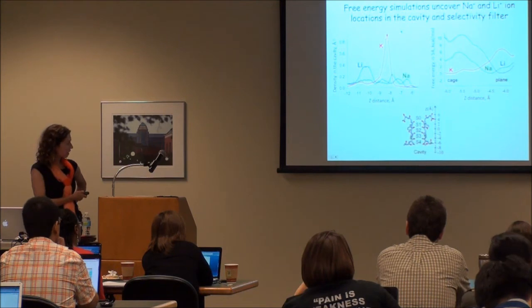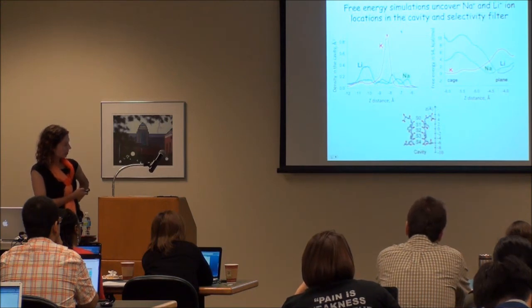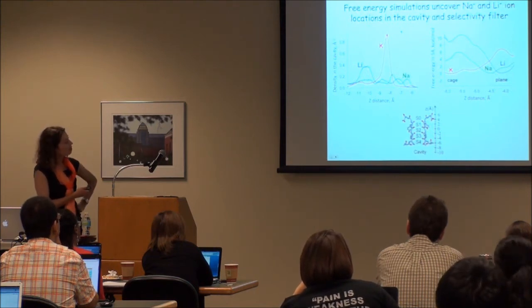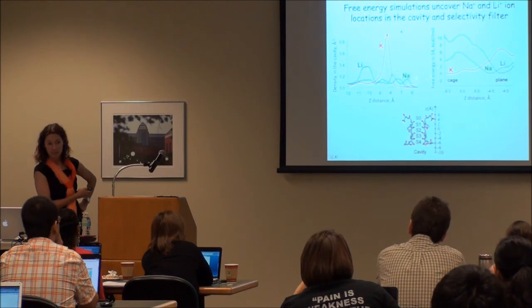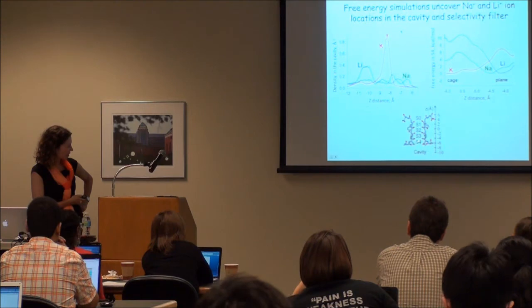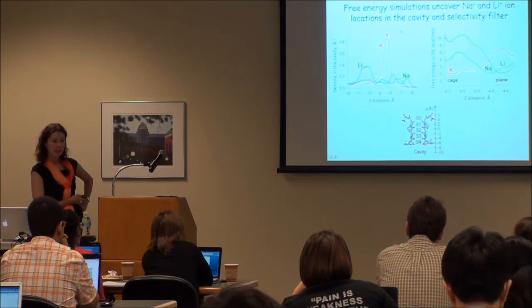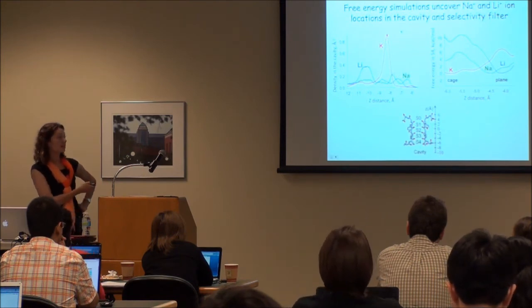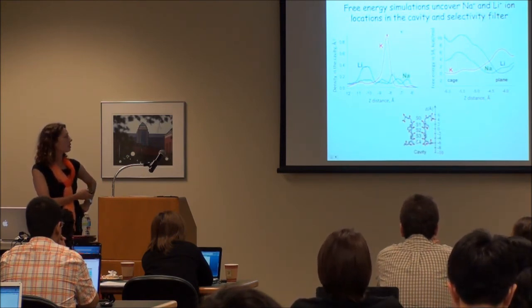So we wanted to see what happens in this area. There's a potassium ion coming from here and here. Potassium is in red, sodium is in green, and lithium is in blue. These are energy wells, meaning that this is favored, okay? Wherever you see a minimum, it likes to be there. So for potassium, there's a well right here between -6 and -5.5, right where it was seen in the X-ray crystallography. So this is not surprising, and this is good. It validates the calculations, right? So potassium likes to be in.